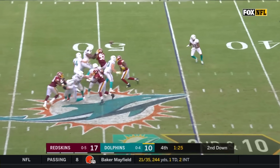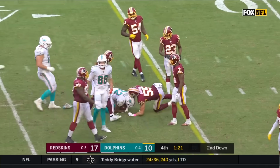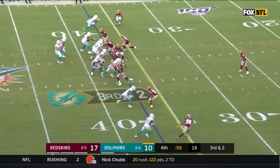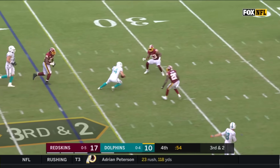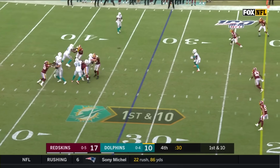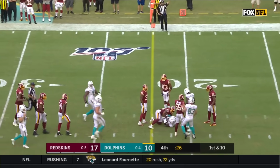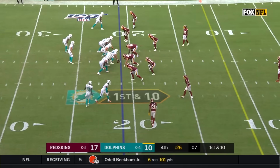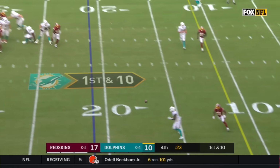All receivers out. Short pass to Kenyon Drake. And he's got an 8-yard pickup. Fitzpatrick steps up and runs for it. He's got the first down. He had time. All receivers out. Throwing short, completing to Hearns. Inside the 25, down to the 21. Got Hearns and Williams to the right. He's looking right and throwing.